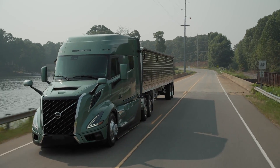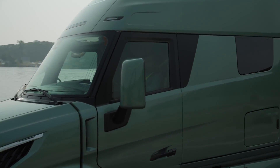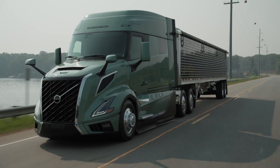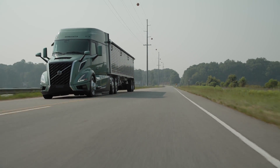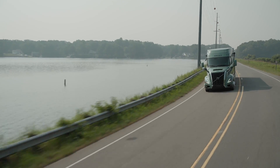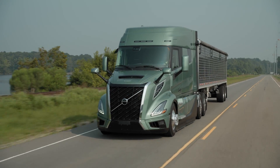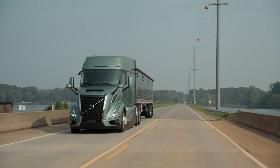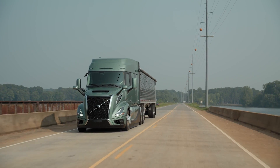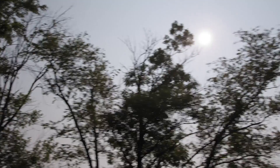For heavy-duty applications requiring exceptional performance, look no further than the Volvo High Torque powertrain. With a load capacity of up to 143,000 pounds, this powertrain excels in the toughest conditions. Whether you choose an overdrive or direct-drive transmission, the D13 engine coupled with versatile rear axle ratios ensures optimal adaptability. Equipped with a 13-speed I-Shift transmission and Volvo IC technology, it delivers unmatched performance and reliability.